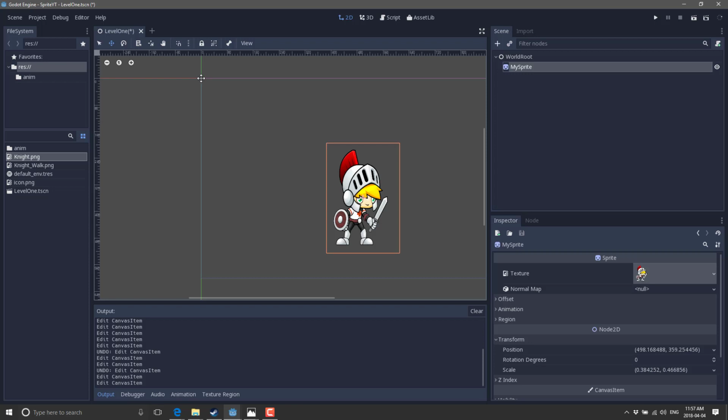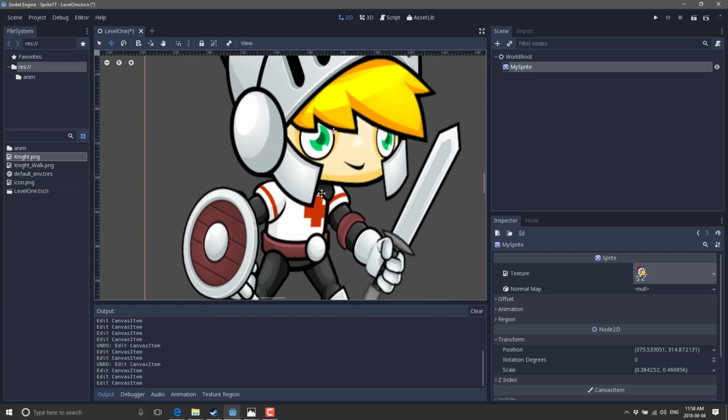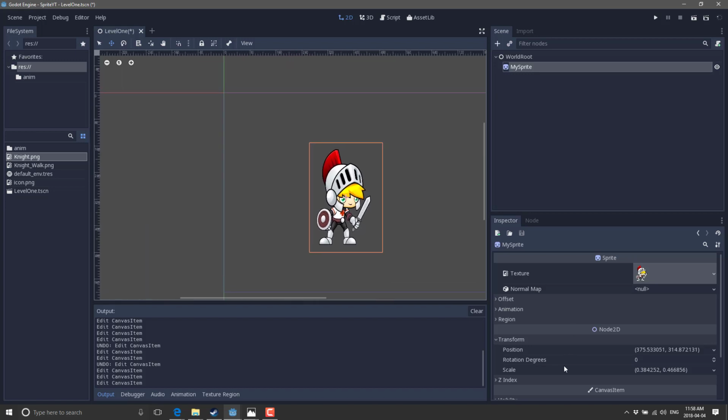So that's where X and Y are at 0. And then we're moving relative to it. Now, what you'll notice here is, in this case, though, we're actually moving relative to the middle, not to the top left. So you see, if you look really closely, there's that little plus mark right there. That is the pivot point, or the offset.